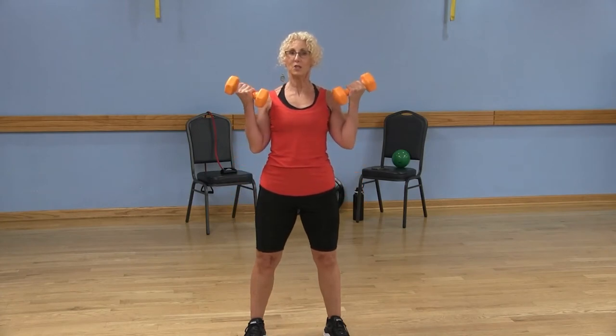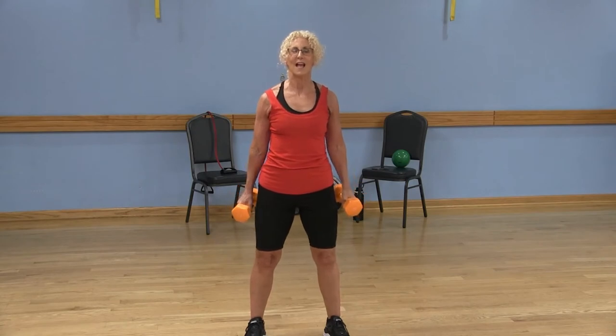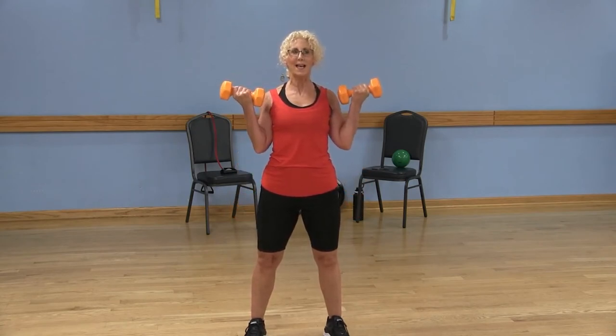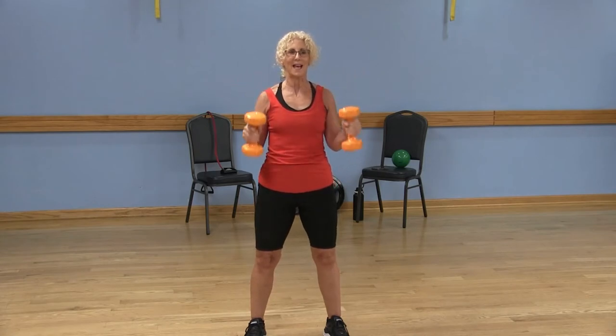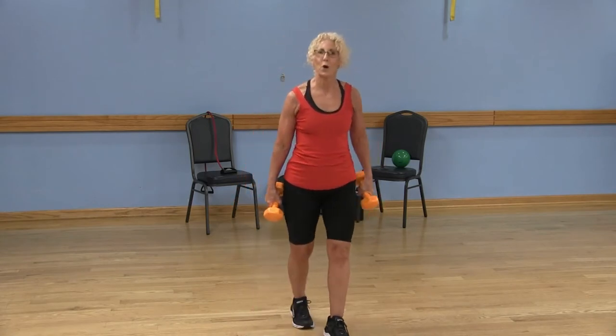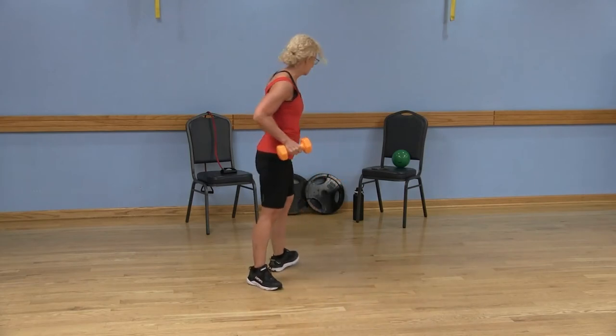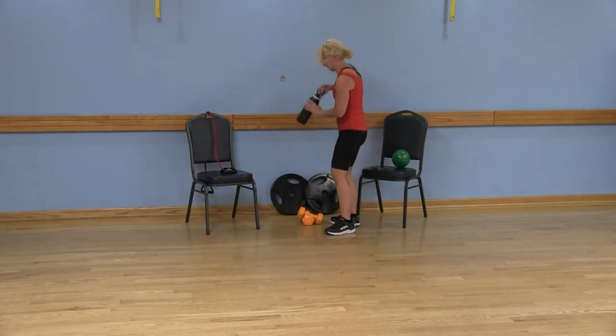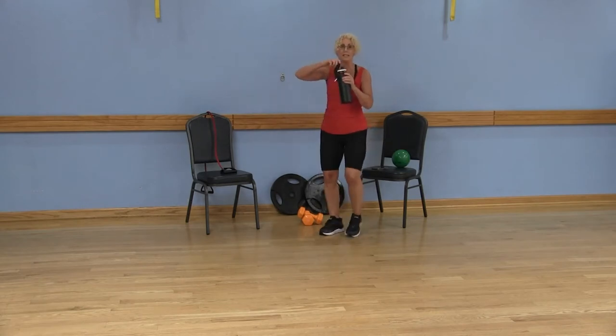You want to keep that muscle under tension and bring it back center. Last time here. Up and open wide. Bring it back and lower. All right, go ahead, put those weights off to the side. You can always get your drink as needed. Try and keep those legs moving.